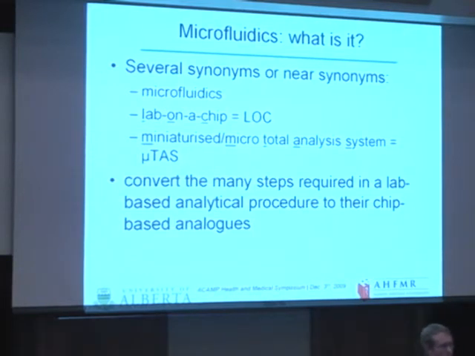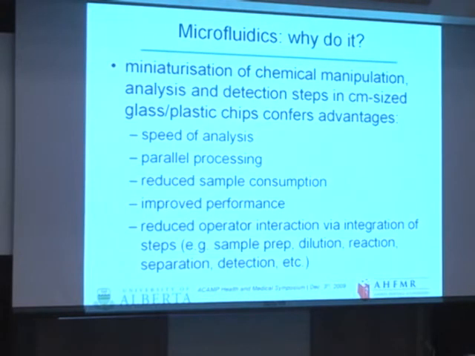So really, what is microfluidics? It's meant to convert the many steps involved in an analytical procedure in a conventional lab into one chip. And as you might imagine, there are a number of advantages that you can reap by putting all these things together. You can get speed of analysis in some cases just by virtue of miniaturizing, by shrinking down the sizes of these different operations.